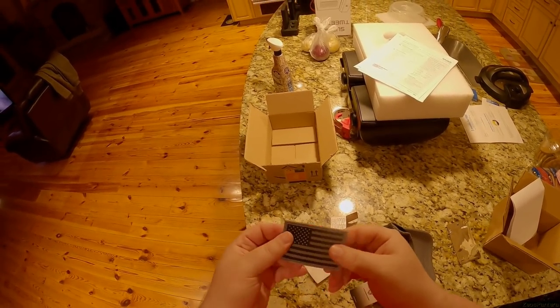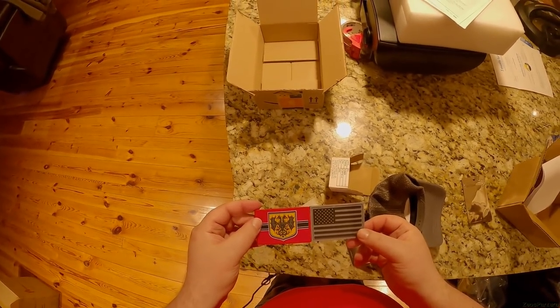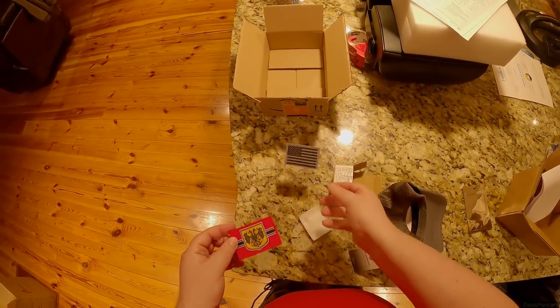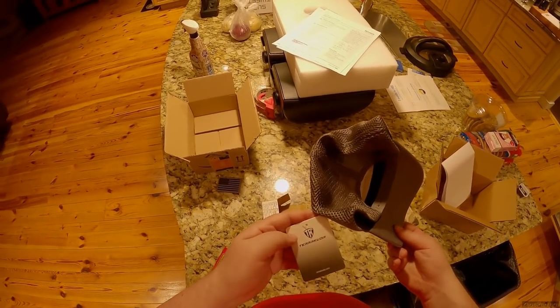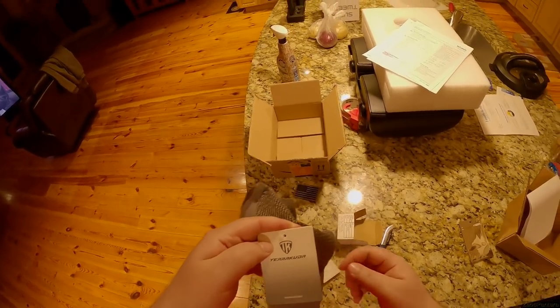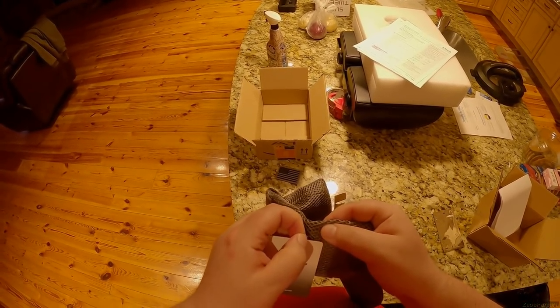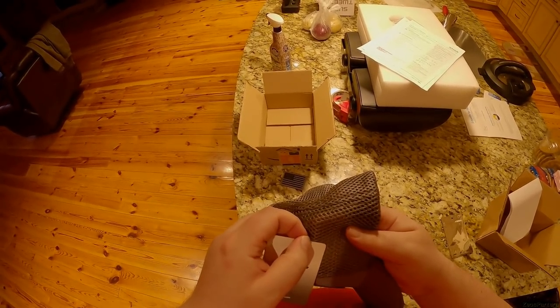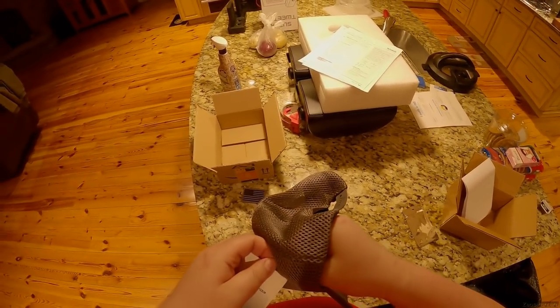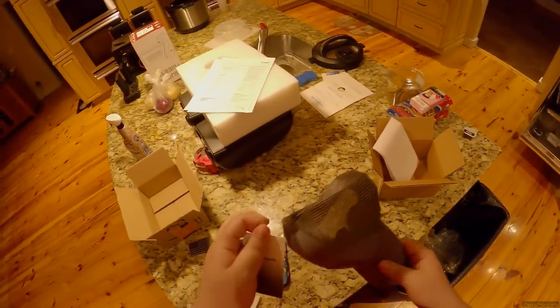Oh, it's an American flag, so it's a gray American flag Velcro patch. It is the identical size, so we're good with that. I made sure I bought it in gray, and it's by Terracotta. I get it, like terracotta, but with a K, or like barracuda with a K. Can I actually get this out of here without ripping this? No, there's no way. Put your fingernail under it, pull it, break it off in your fingers.